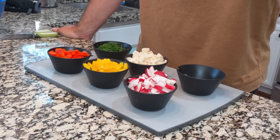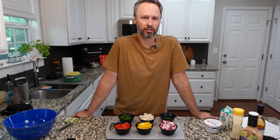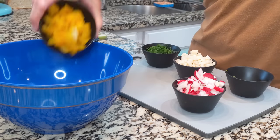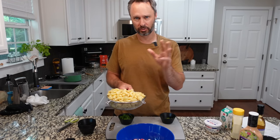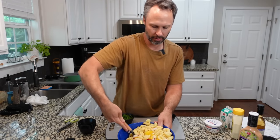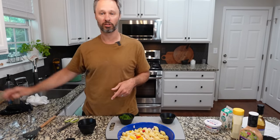All the vegetables are sliced, diced, or chopped, so now let's start compiling our pasta salad. We're going to use two different bowls — one large, one medium. In the large bowl we're going to combine the pasta with the bell peppers, jicama, and radishes. The noodles were supposed to be cool and patted dry — I didn't pat them dry but I tried to let them dry for a bit. We'll stir that around to combine the vegetables with the pasta.